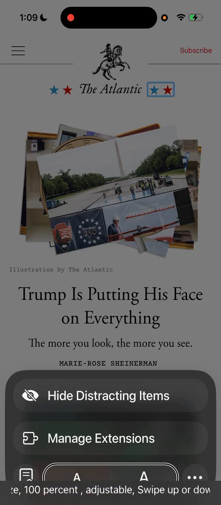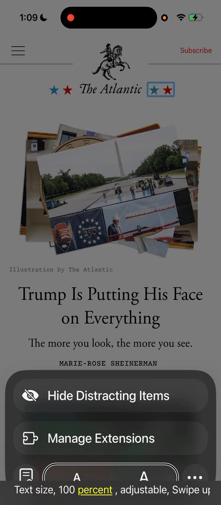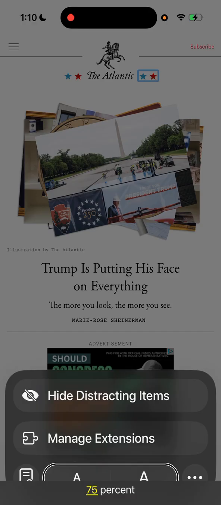So 100, I'm going to land on it again. Text size 100% adjustable. Swipe up or down with one finger to adjust the value. Okay, so 100% is the standard size. So it doesn't start at 0. The standard size starts at 100. So if I flick down, 85%, 75%.